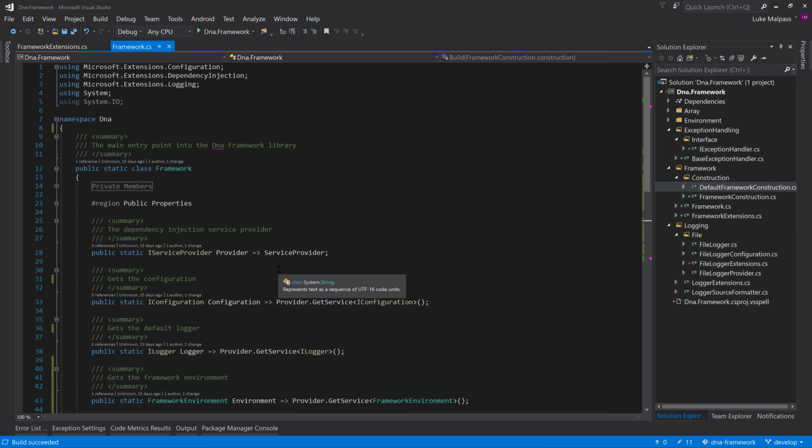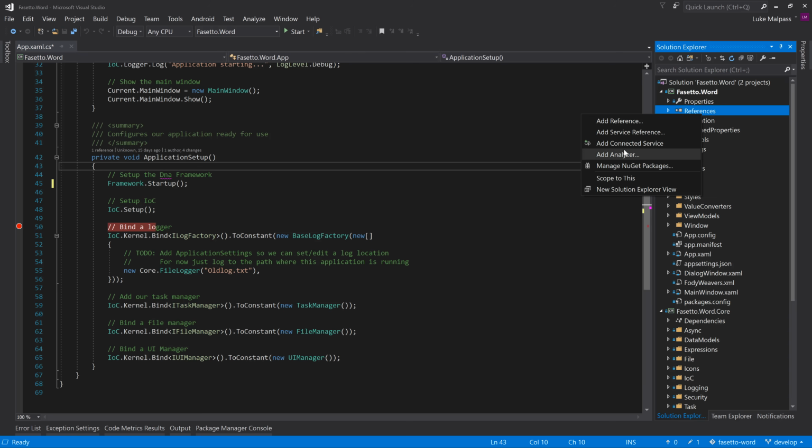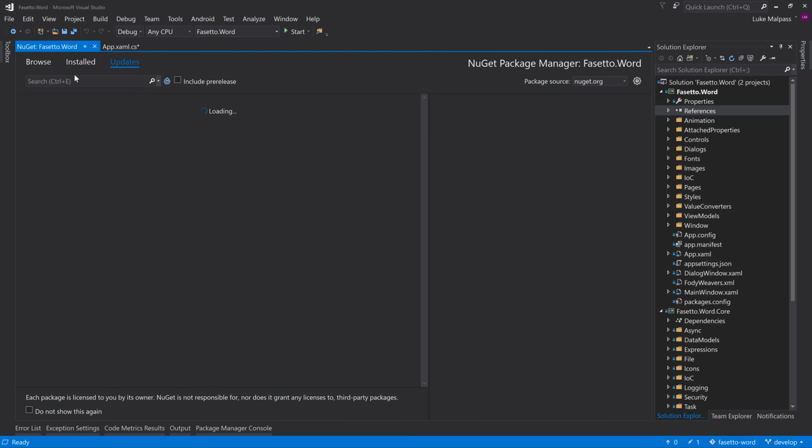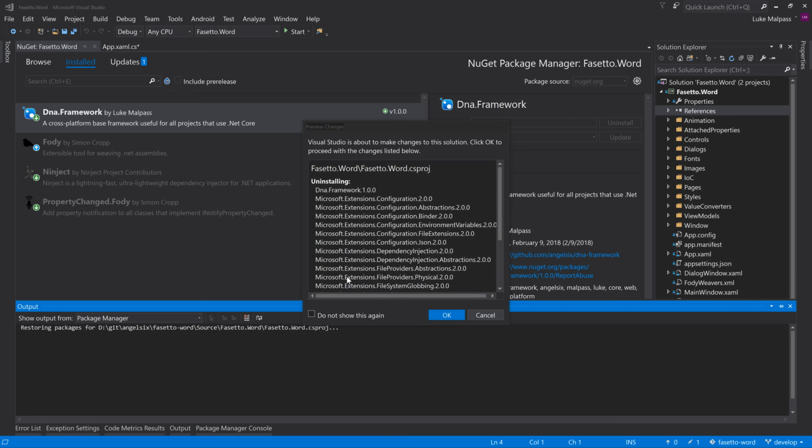So that's built. In order to test this, I can push a NuGet package, but obviously we want to test it here. So if you want to do this live when, say, the NuGet package isn't live because the video's gone up that quick, or you just want to edit the source code yourself to DNA Framework, just right-click on Fasetto Word or whatever project you're in, go to installed, and uninstall the NuGet package for DNA Framework.